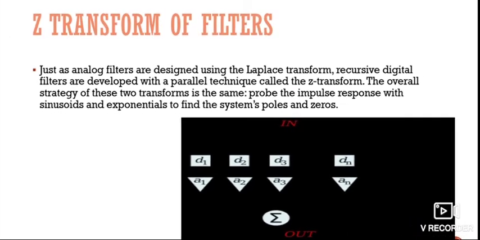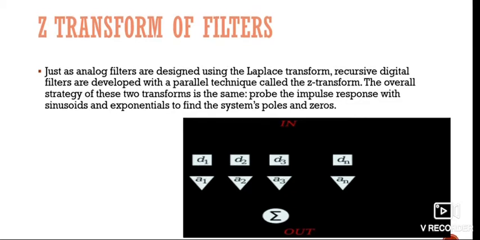Transforms of filters. Just as analog filters are designed using the Laplace transform, recursive digital filters are developed with a parallel technique called the Z transform. The overall strategy of these two transforms is the same: probe the impulse response with sinusoids and exponentials to find the system poles and zeros.